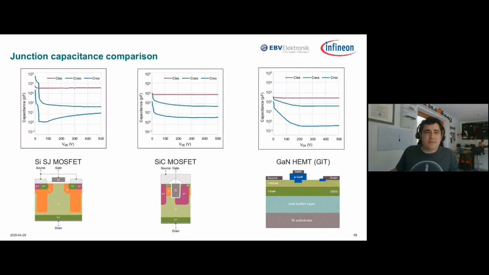The first thing we can notice is the junction capacitances are quite different. They're highly nonlinear with respect to voltage for the silicon superjunction. You especially see many orders of magnitude, over 1,000 times dropping for CoolMOS in the low voltage range. This is because before you can deplete the drift region vertically, you have to deplete this area between these deep wells. And then once you get past these wells, you deplete vertically.